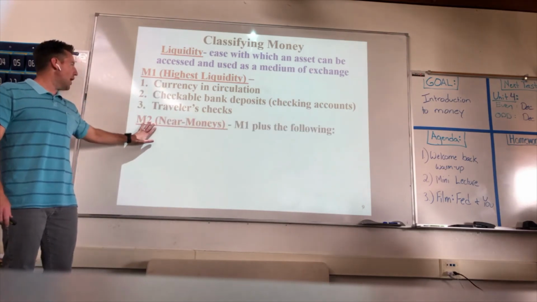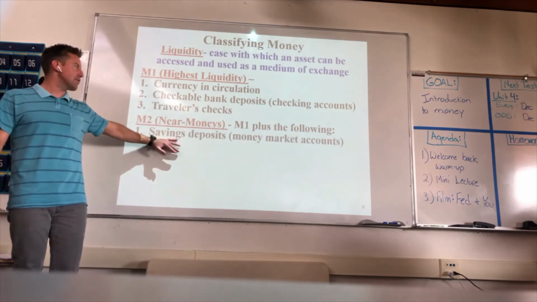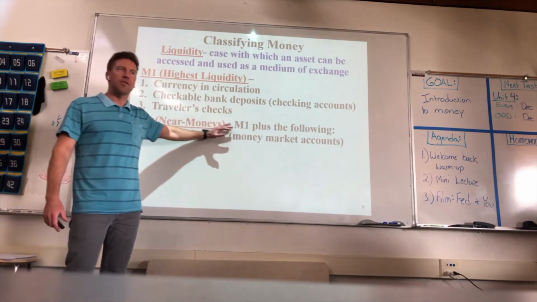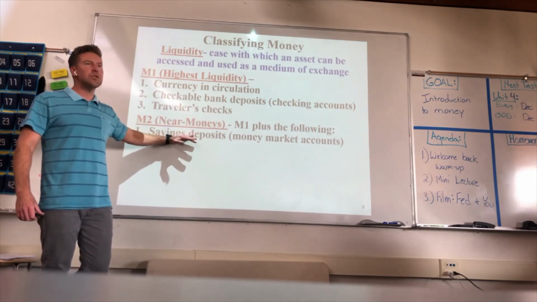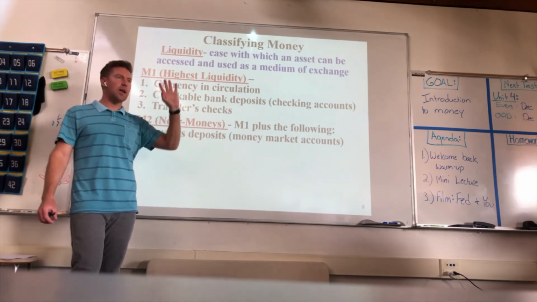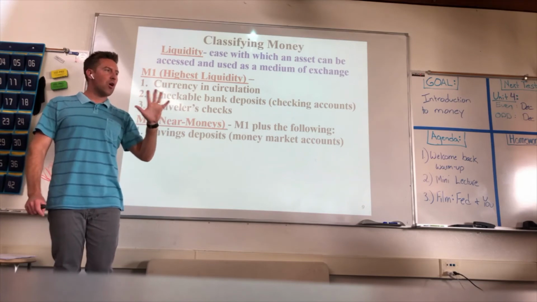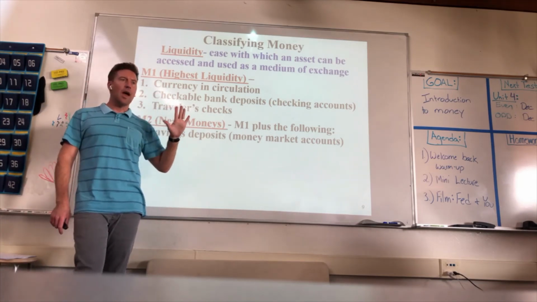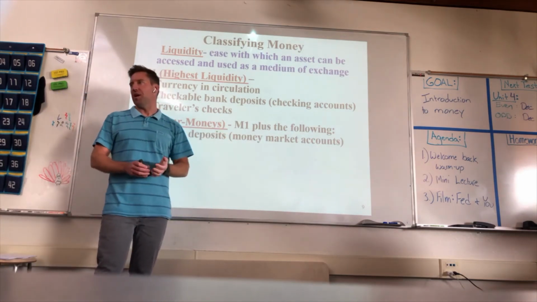Then there's what's called M2 money or near monies. These are your savings deposits. It's not as liquid because you can't access your savings account as often. Savings account, you have usually, well, it all depends on your bank. I think at mine, I'm Bank of America, the BUFA. At the BUFA, I can withdraw or transfer from savings 5 times a month. After that, I get hit with a penalty fee.